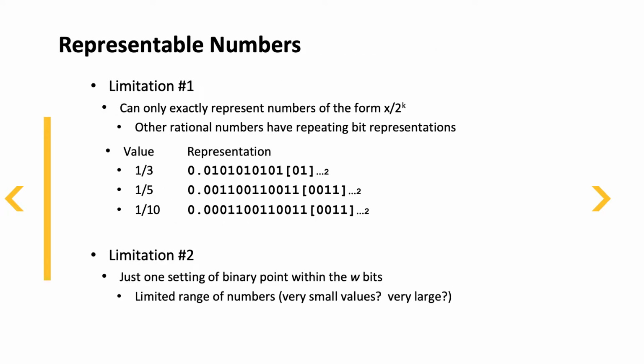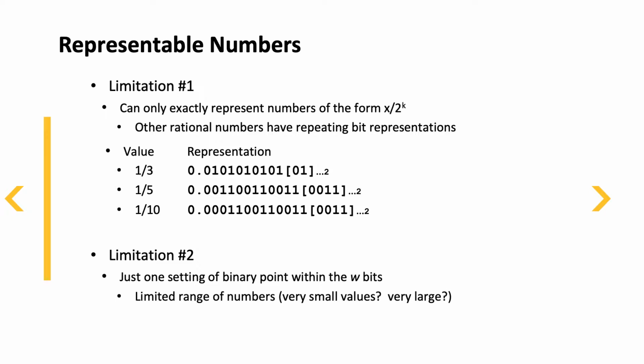So it's great that we know how that works, but there are a couple of limitations that we have to keep in mind, and this is actually kind of what gives rise to the whole idea of the floating point standard. First of all, we can only exactly represent numbers that have the form x over 2 to the k. Other rational numbers are going to have repeating bit patterns. Okay, so 1/3 will be 0.010101, etc. It's just going to be 01s forever, right? And we've seen this with things like in decimal, when you talk about 2/3 and 1/3, same kind of thing.